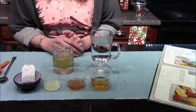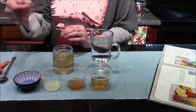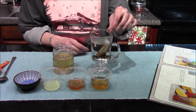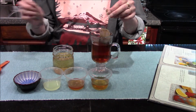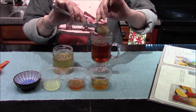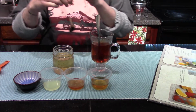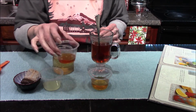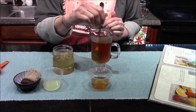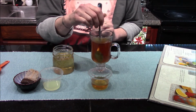To assemble our hot toddy, we're going to need 1 cup of hot water, to which I'm going to go ahead and add 1 tea bag, and I'm going to allow that to steep in. Now that this has been steeping for a few minutes, I am going to go ahead and remove my tea bag. And the next thing we're going to add in is 1 tablespoon of honey. And I'm going to stir that until it completely melts.